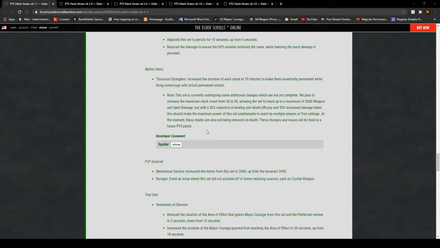Maybe tweak a couple of numbers here and there, maybe the proc chance here, stuff like that. But yes, we are going to be covering the five items that I think are the most important to keep an eye on in the coming weeks with the Stone Thorn DLC coming out very shortly.